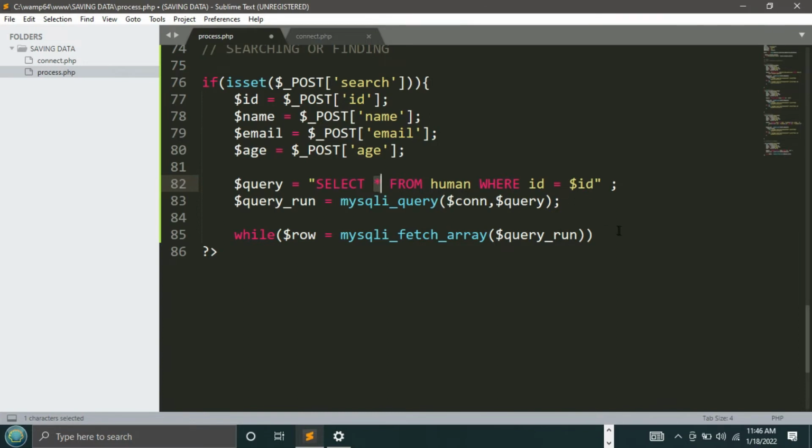So we open brackets, and then we need to involve the HTML structure here as well. It may look a bit confusing, but this is what we are going to use to retrieve our data.